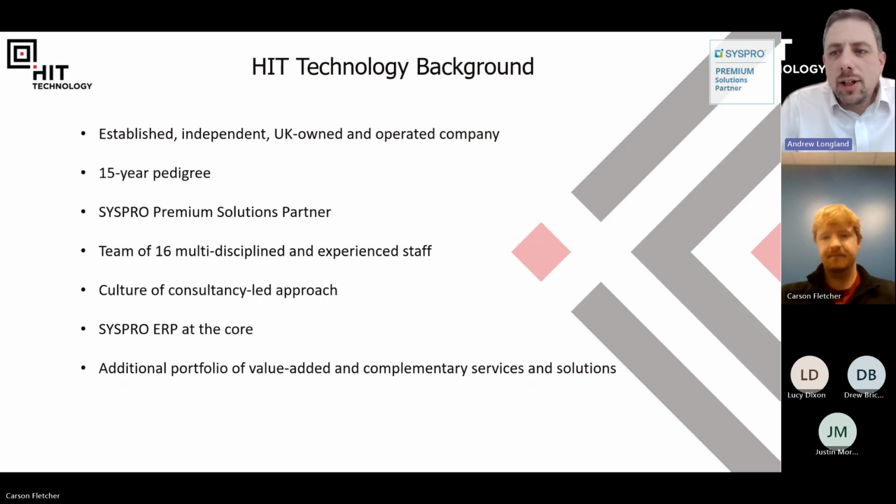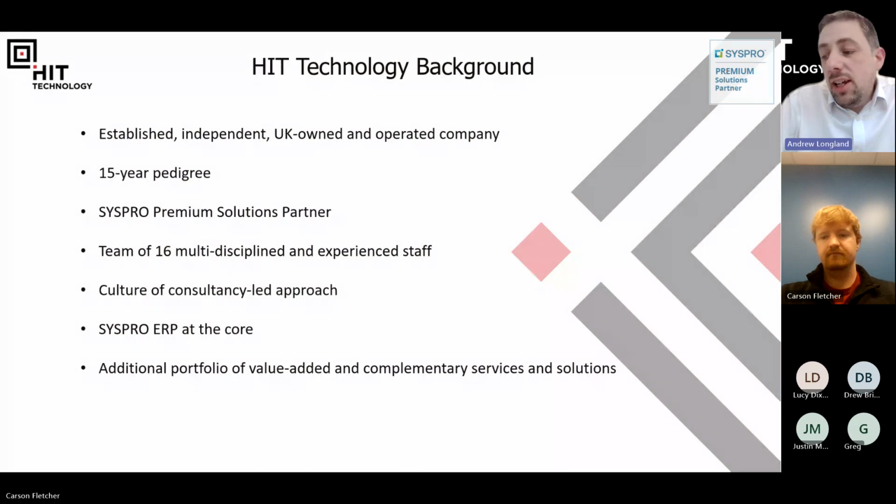Today, obviously, we are looking at a particular solution, but it's something that's quite specific and fits a particular need for many manufacturing and engineering companies, and it's just one of quite a few different what I would call value-adding solutions that we work with to add value to what our customers have within their SYSPRO environment. Okay, next slide, please.